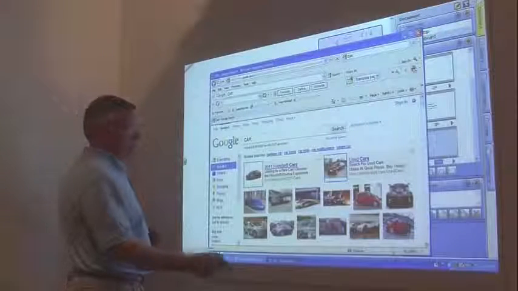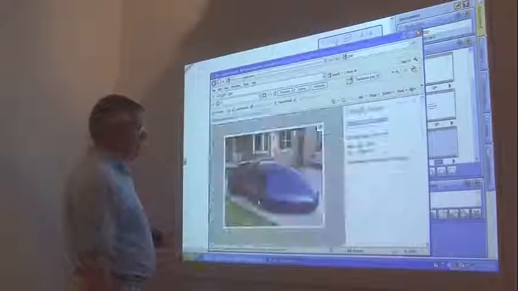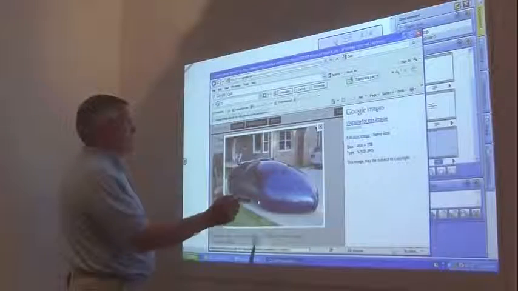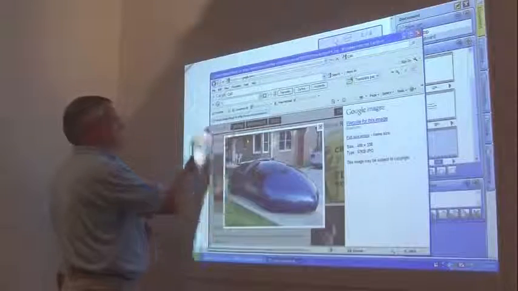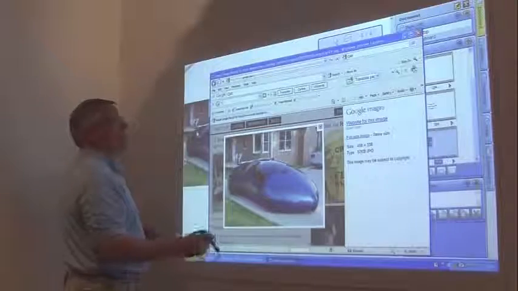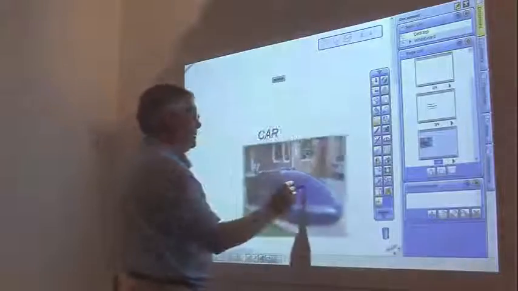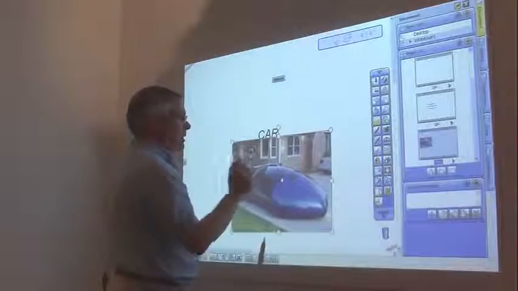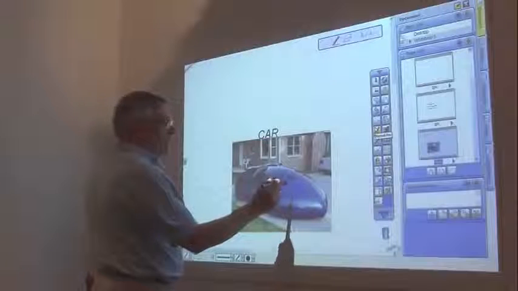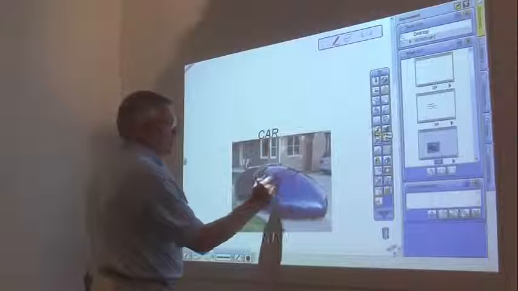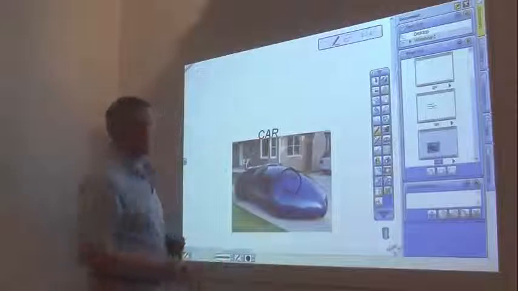We can select our text, and this is a car, and we can drag it into our software. Now, if we want, we can annotate over the top of the image that we just brought in.